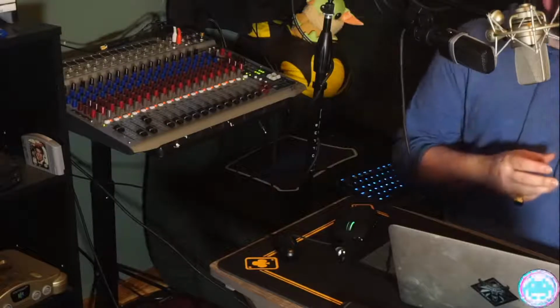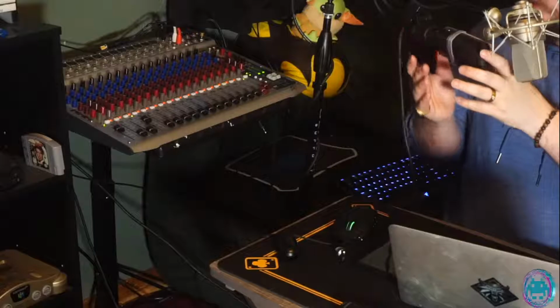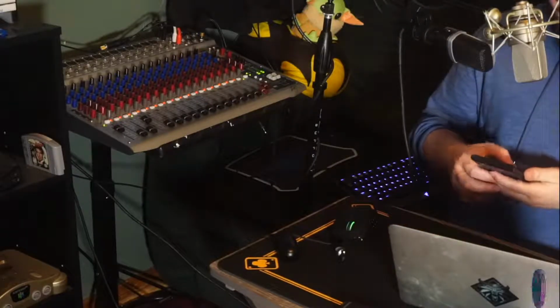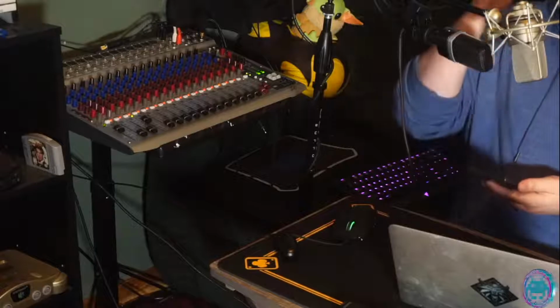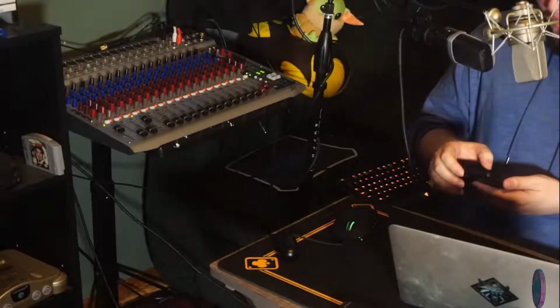What I'm going to do really quickly, this one has less of a difference. It's already EQ'd, the EQ's to the mixer, so I'm going to try this really quickly. I'm going to hear this one, see if there's a big difference here. But I think what you're going to hear in this is that basically it doesn't matter what microphone I put in. They're all going to sound pretty similar, and they're all going to sound completely usable, I think, too. So let me give it a shot here.